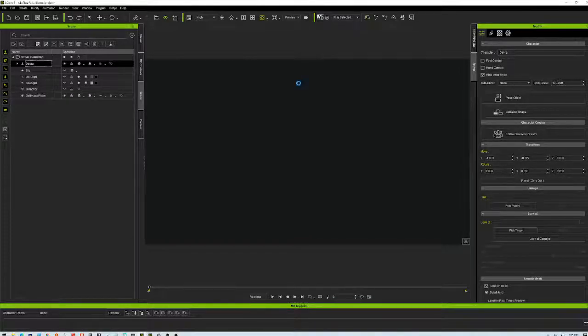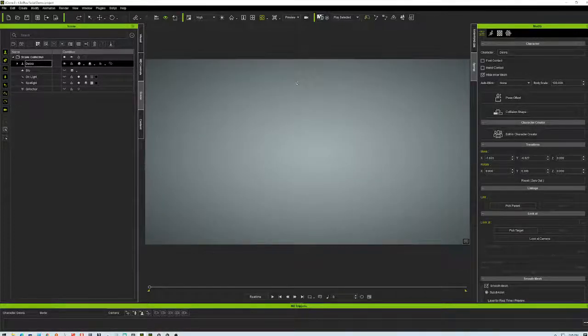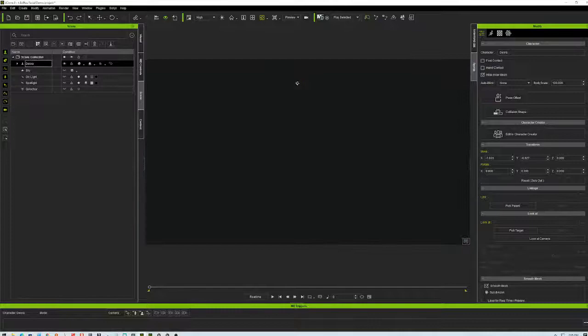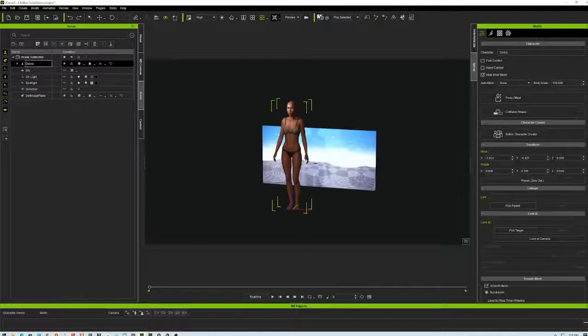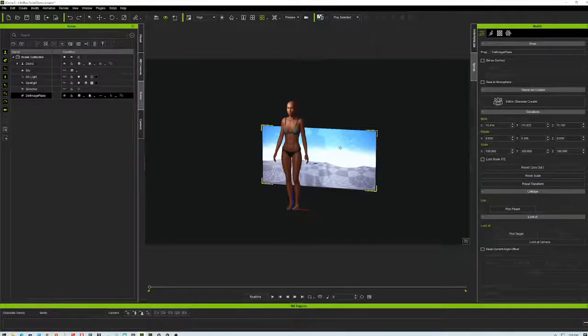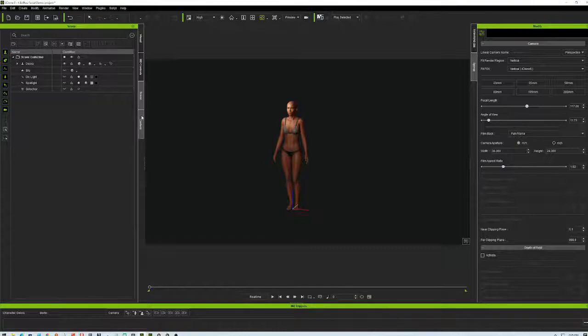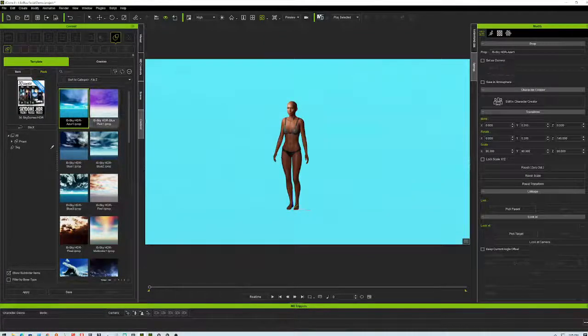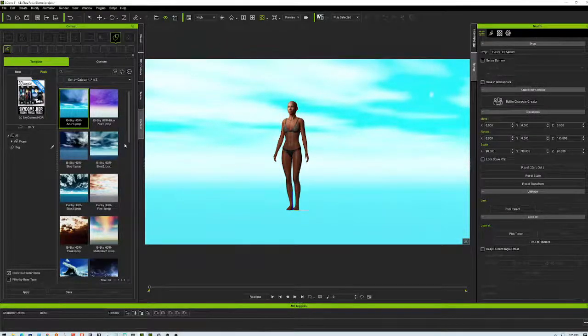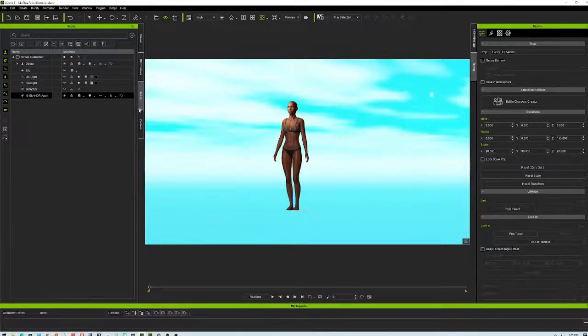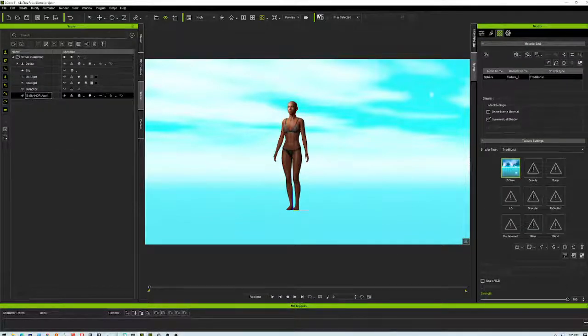Maybe I can Control Z my way back. So let's put that skydome back in there. And if we can find the settings for this, there it is.